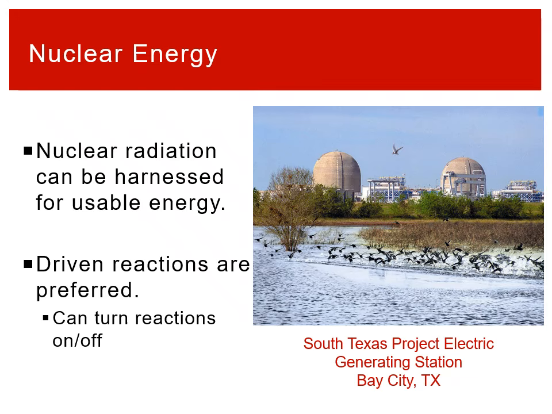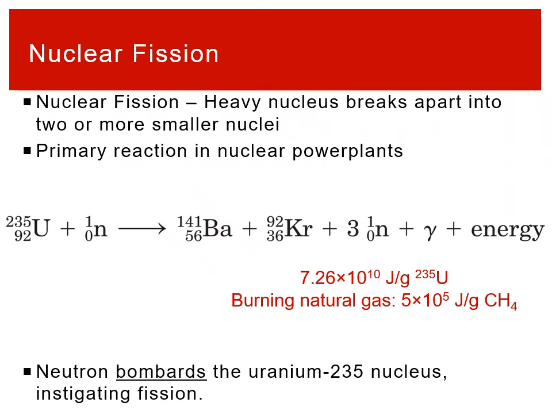So generally, nuclear decay has a lot of energy associated with it, kind of the processes we've talked about. But those are less desirable because you can't just choose to start them, and more importantly, you can't turn them off if you need to. So nuclear fission is a process where a heavy nucleus falls apart into two or more smaller nuclei. Alpha emission would kind of be the same idea where you lose a helium nucleus. But in general, when we're talking about fission, there are much larger product nuclei that are involved.